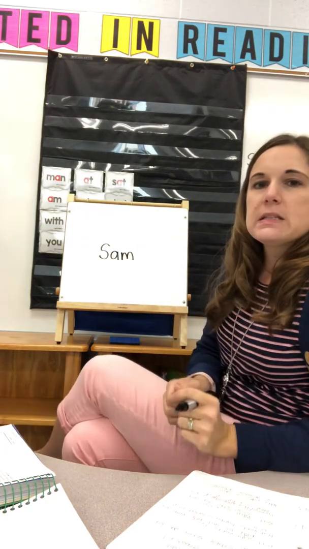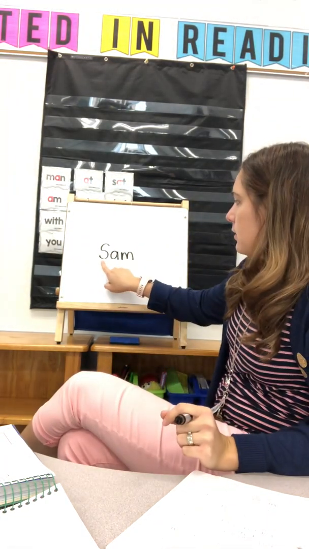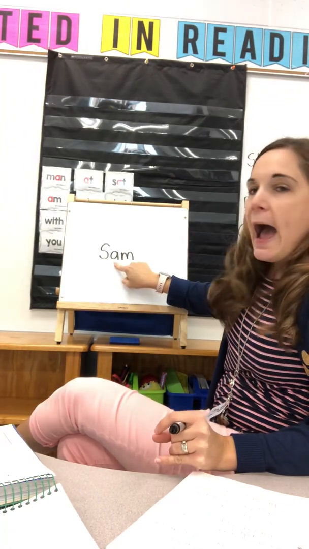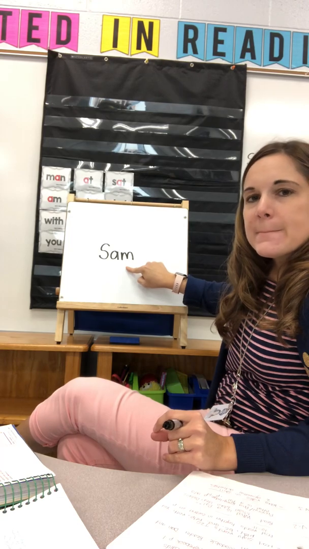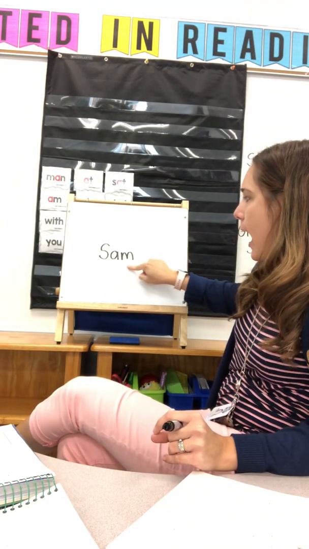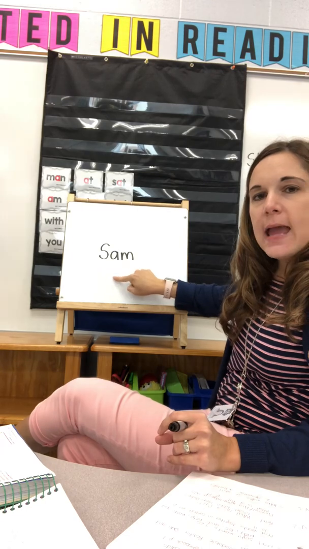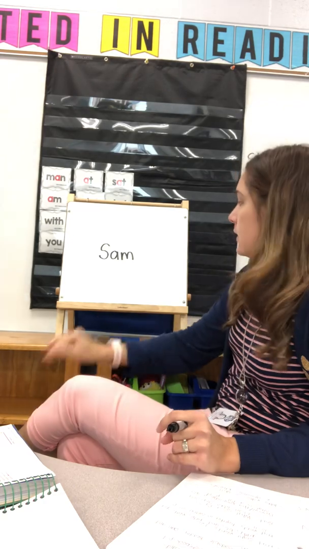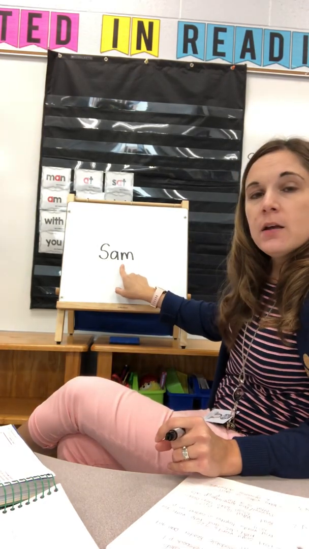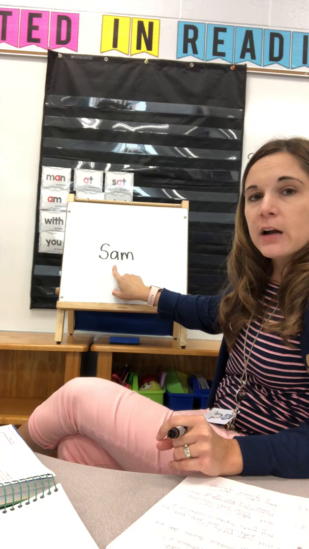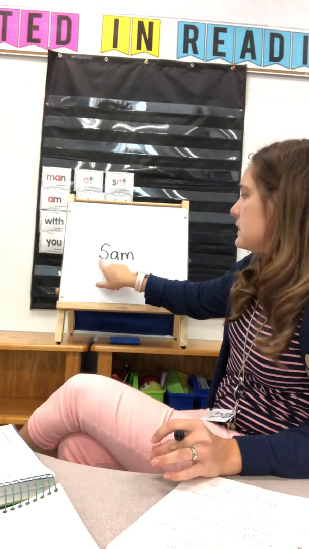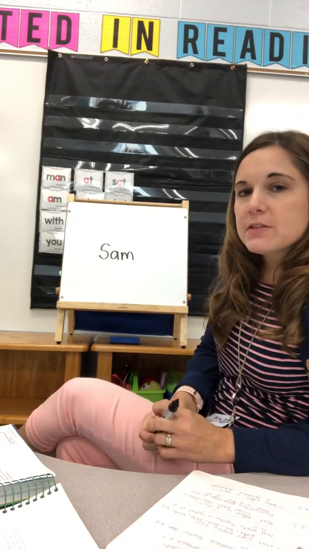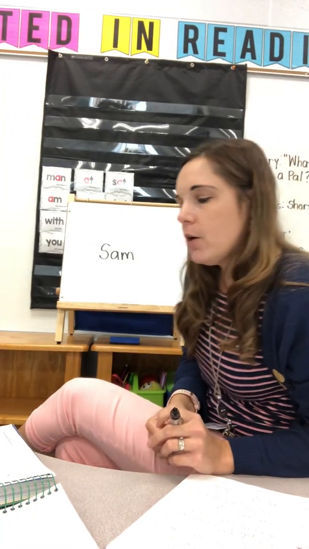All right, so we are going to take these sounds and blend them together. Our first sound, S, says S, Sam. Sam. Sam put on his hat. Now, boys and girls, just like the letter N, the letter M paired with our short A sound, it's a little tricky. Sam. So that's just a little habit that we'll have to get into, okay? All right, next word.